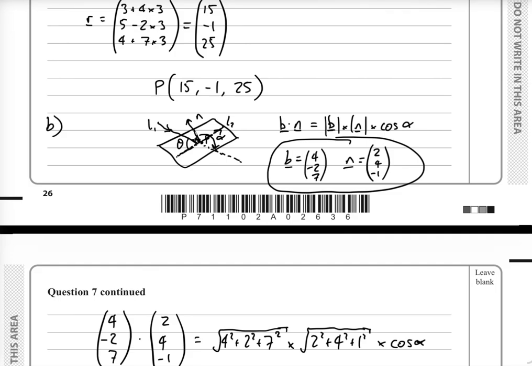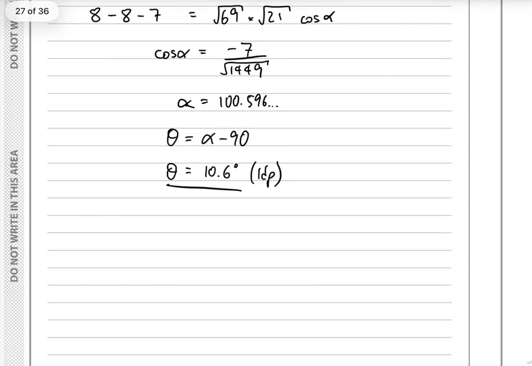And all of this has come from the fact that L1 and L2 must be in the same vertical plane, because otherwise the angle theta would not be the angle between them. Thinking all that through is kind of where the hard work is. What we actually need to do now is just B cross N, and then take that answer and cross it with N again, and then use P as our point for the line. I hope that made sense.